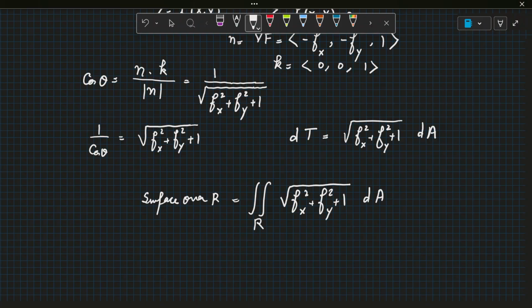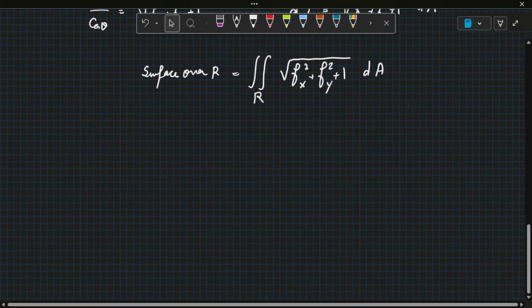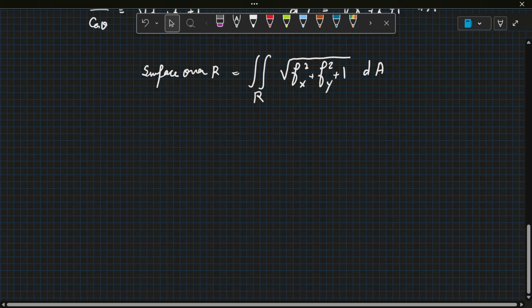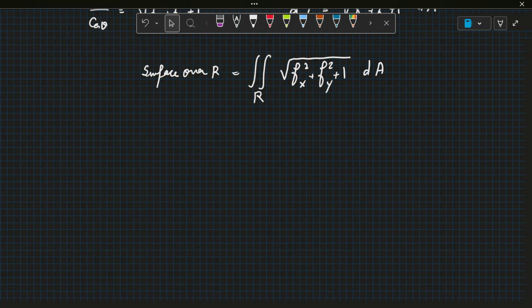Notice how similar this formula is to the length of a curve we had back in calculus 2 and also calculus 3. Let's take a simple problem to play with. You might remember calculating surface areas for surfaces of revolution from calculus 1. So let's pick one of those problems and do it in this style, and of course you can go back and do it again in the style that you did in calculus 1.